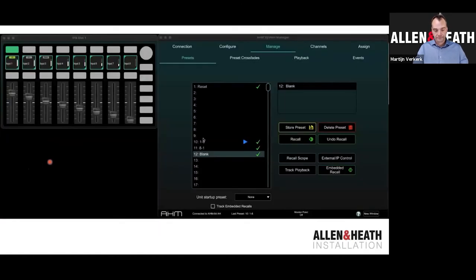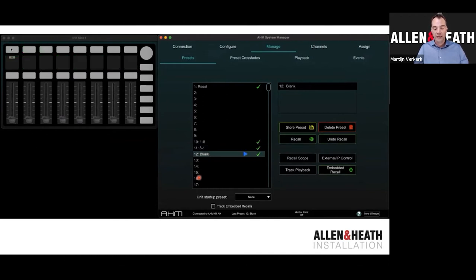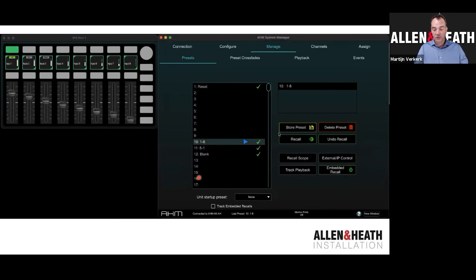I've created a little example where on all of our systems, you can emulate the IP controllers. In this case, I have emulated an IP8 on the left, and I have made a few presets where I have stored different configurations. So preset 1 is 1 to 8, preset 2 is 8 to 1, and preset 12 is blank. And I've also assigned those presets to the physical knobs on the controller. So in this case, I can simply move around and turn the system off like I did now, or I can turn the system on by simply pushing a button and setting a complete configuration.